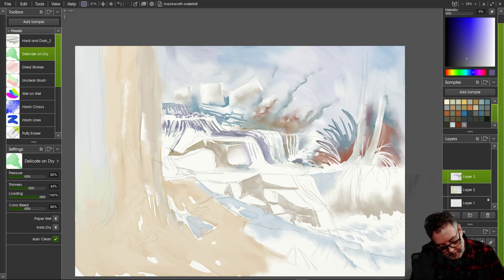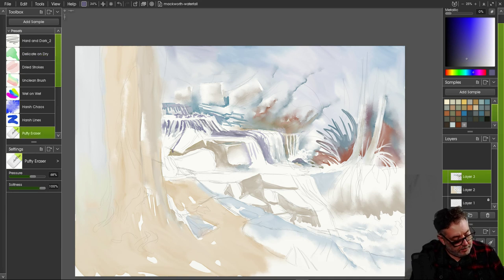So I've got that rock in, and then use my eraser again just to show the water running over that. There we go. I think to do the water, the eraser is the way. It definitely seems to be working for me.